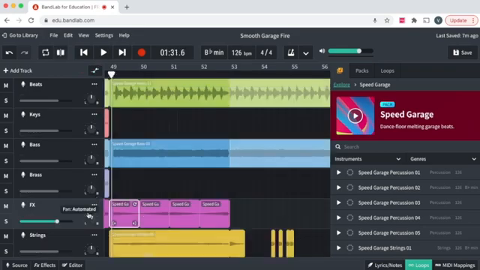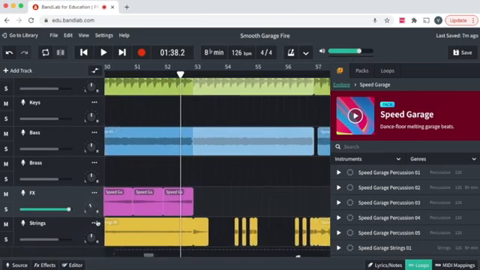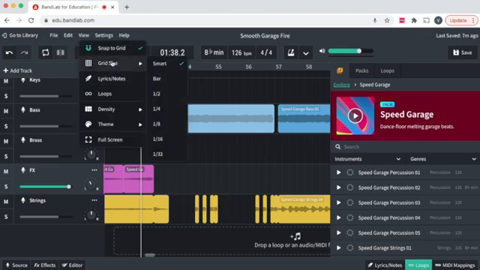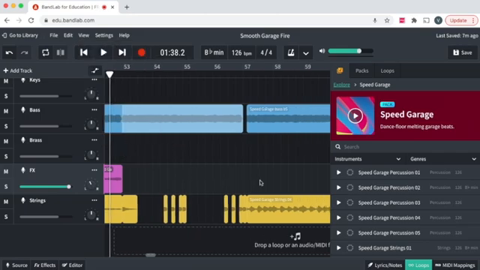So the same way I said this is for panning and it shows how it moves from the left to the right, this part is for volume. So now watch how this moves because of how I automated the volume. You see that? This one's moving for volume, this one's moving for my pan. So we automated a bit of that. Then I broke up some of the strings just to give a bit of stuttering effect over there. But I went into a bit of detail and went into some 16th notes, some 8th notes, just to try and get the sound, try to get the rhythm that I wanted.